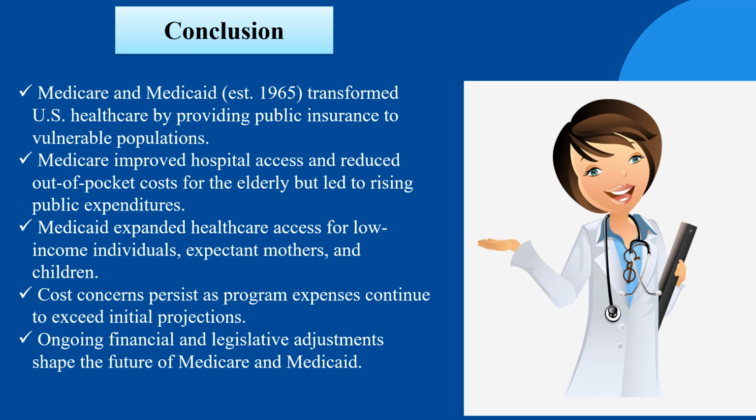Medicaid reduced the financial barriers to healthcare for much of the lower income population. Medicare and Medicaid have, however, raised many concerns about continually increasing costs. Both Medicare and Medicaid continue to evolve in certain dimensions as financial problems continue to arise and as the landscape is periodically altered by federal legislation.